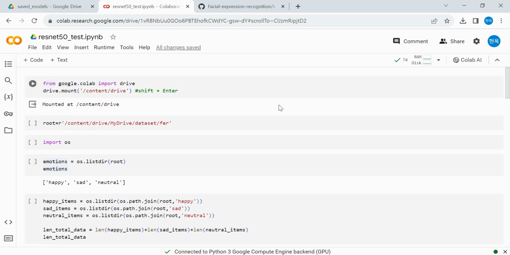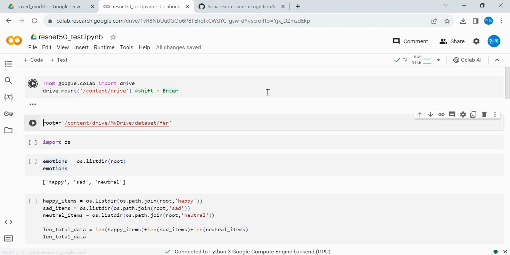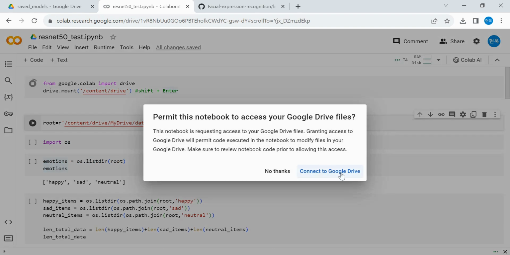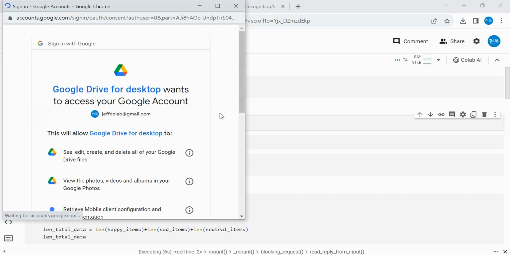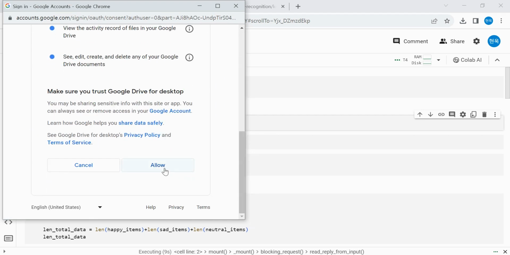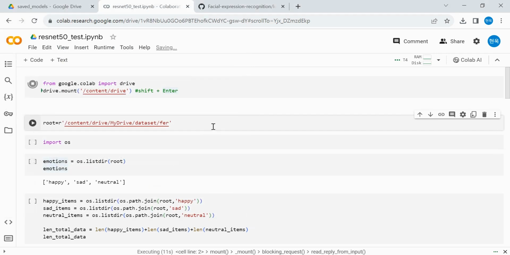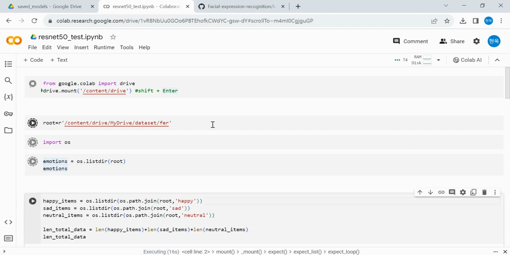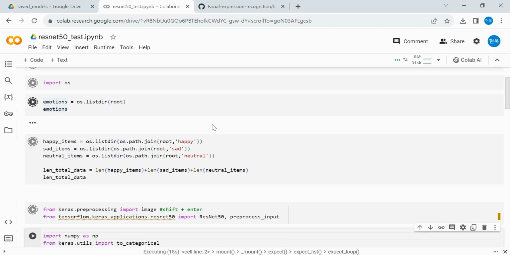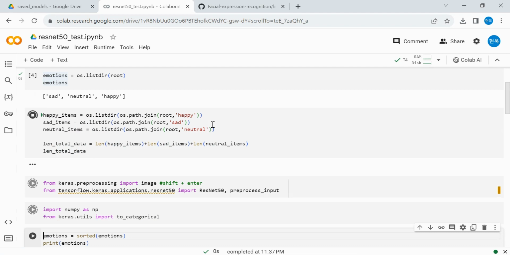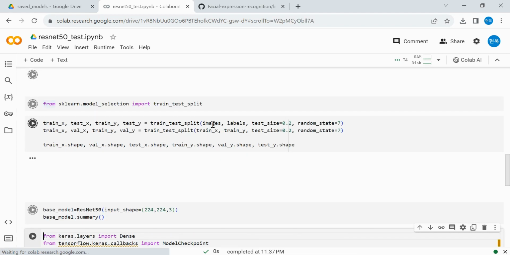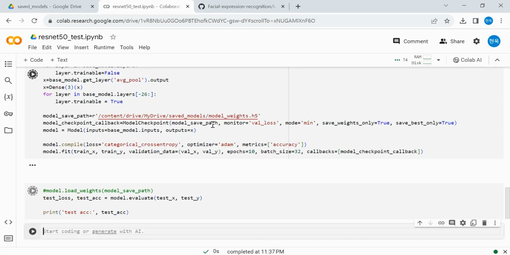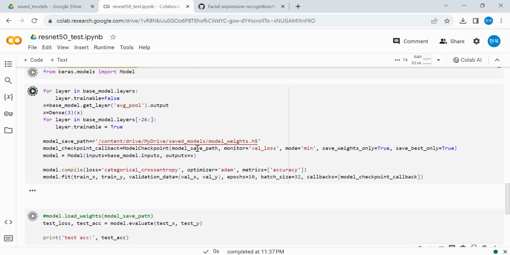So let's go up and shift enter. I have just realized that the slow training process was because we were not using GPU. So let's rerun all these cells.